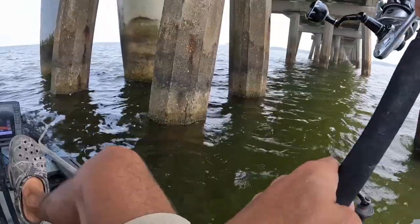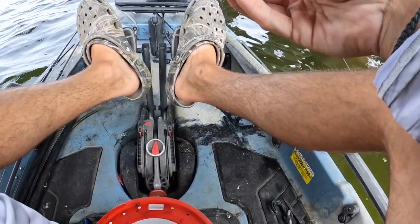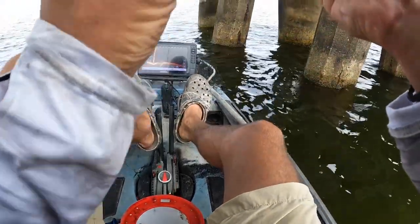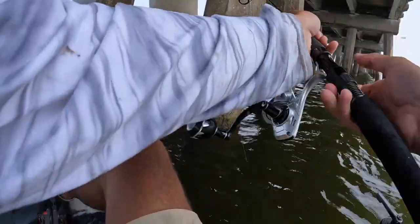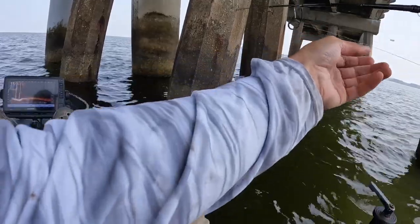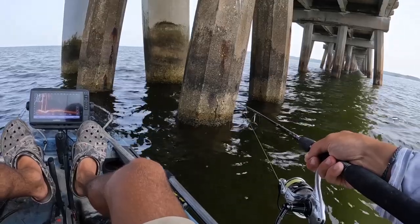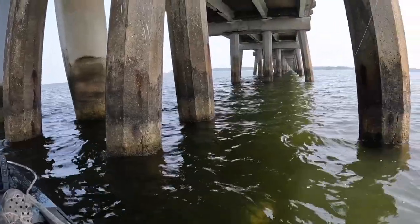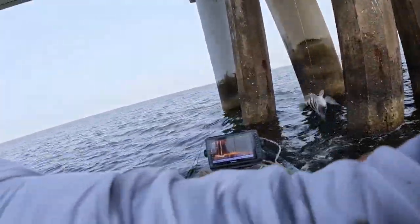Lost that one. All right, I just missed one right here. Let's see if I can get him. I don't think he's very big. Try for him again. Let him chew on it for a while, too. Yep, he's on it again. He might have already cleaned me out. Oh, there he goes. Oh, I got him. He's not that bad. Nice.